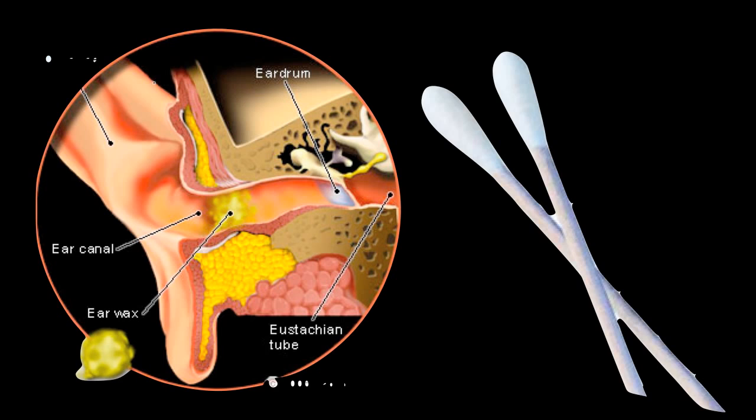Earwax is naturally used by your body to help protect the ear from dirt and debris. The wax has partially or completely blocked your ear canal. This condition can occur on its own, but one common cause is the use of Q-tips placed in the ear canal to clean them out. This often pushes the wax deeper and deeper, causing it to continue to build up. Ears are generally self-cleaning, and Q-tips should not be used to clean the ear canal.